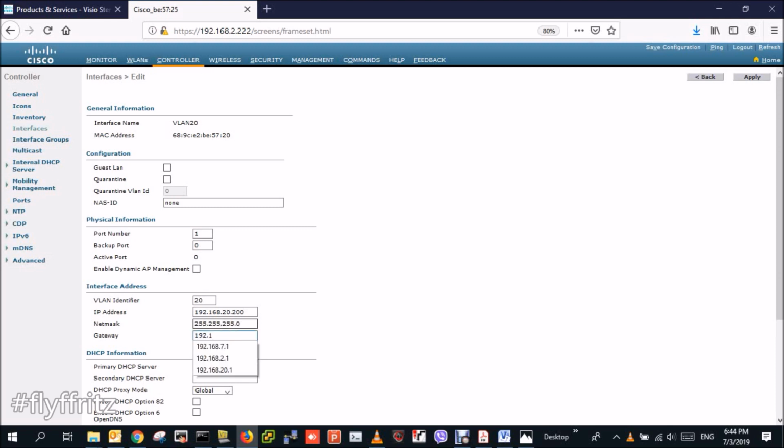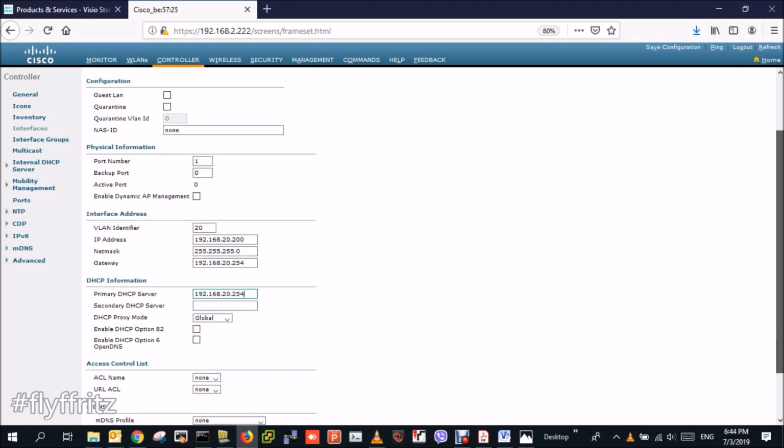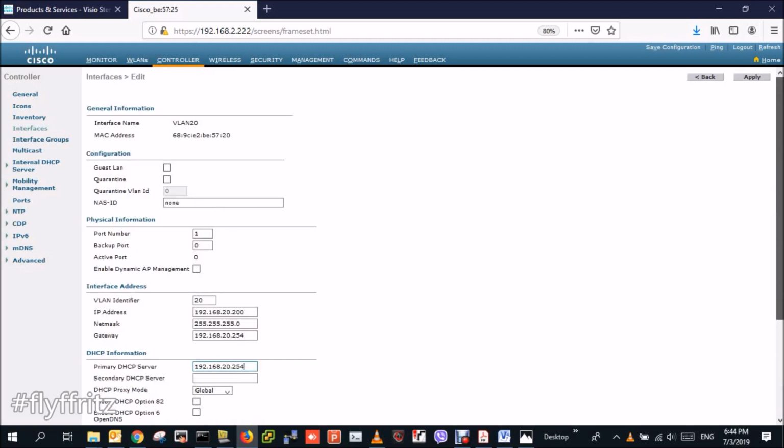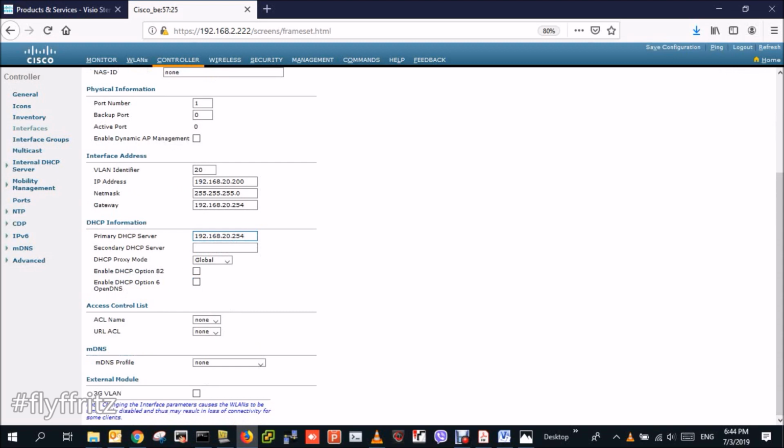Then the gateway, or the Vlan IP address, can do that to 254.